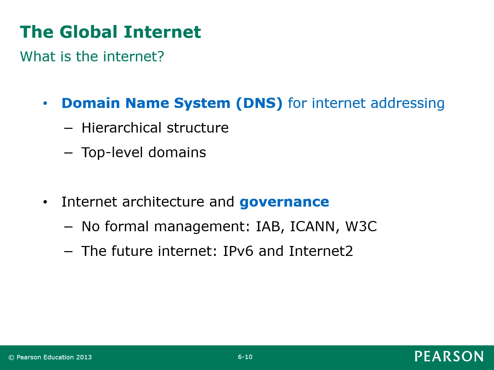Because it would be difficult for the Internet user to remember strings of 12 numbers, the domain name system, DNS, converts domain names to IP addresses. A DNS server maintains a database containing IP addresses mapped to their corresponding domain names. To access a computer on the Internet, users need only to specify its domain name. DNS has a hierarchical structure. At the top of the DNS hierarchy is the root domain. The child domain of the root is called a top level domain, and the child domain of a top level domain is called a second level domain. We will explain more about the domain names hierarchy in the next slide.